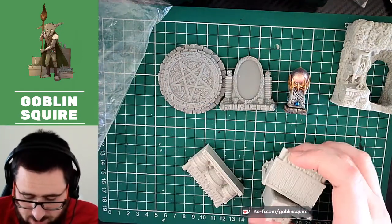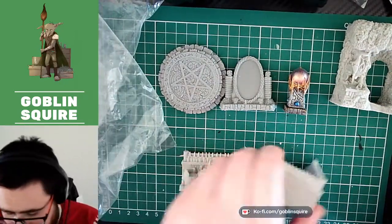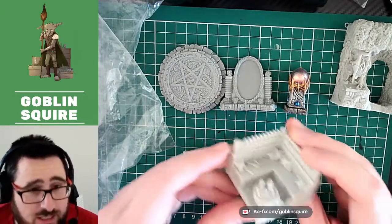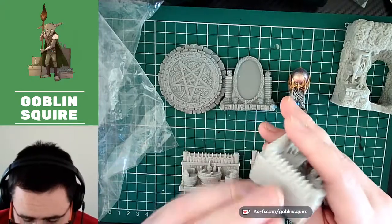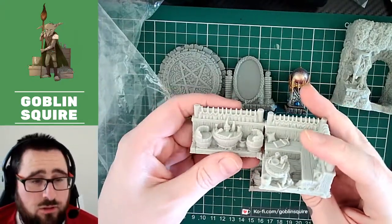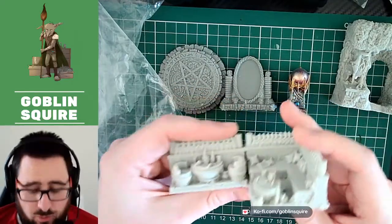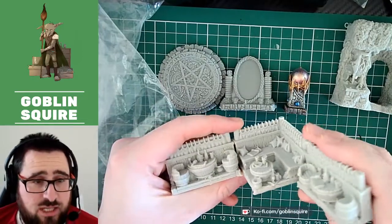So this is another set that all comes in one go, and I think it's a tavern. Definitely, that's a kind of seating area. You can see there with throws, and it's got kind of curtaining around the outside. And if you want to, you can build these along. They don't fit perfectly together at the moment because I haven't cleaned them up, but they would if you did that. And so you can build scenes like this.